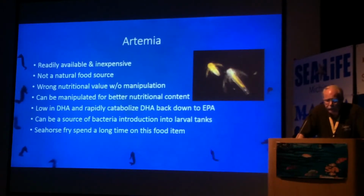Anybody that does seahorses, you're going to have to learn to do Artemia. They spend a long time on Artemia nuclei. Artemia is used a lot because of its availability. It used to be inexpensive, but I guess it is relatively, but to me, the price keeps going up and up and up. It's just the way the market is.